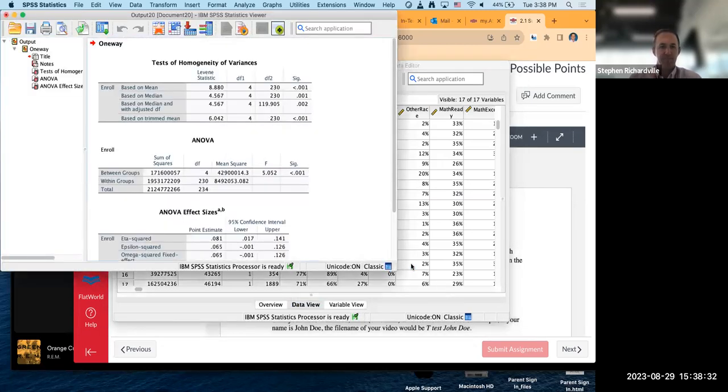tricky because we're meant in this assignment to assume that all the assumptions are met for the t-test, but the significance up here that's much less than 0.05 is a little bit of a concern. This down here would suggest that there is a significant difference between the means of the two groups for the enrollment data.